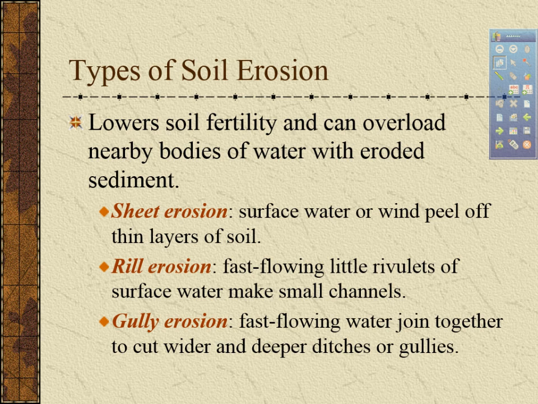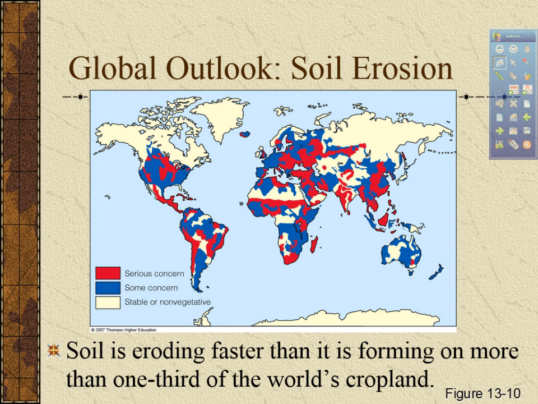All of those will lower the fertility, and then we'll add all that eroded soil, because remember, it's got to go somewhere. So that's going to dump all that sediment into nearby bodies of water, like the Gulf of Mexico. So these are unfortunately a whole bunch of terminology to be familiar with. A lot of times they like to pick specific ones for answer options on the AP test or multiple choice questions.